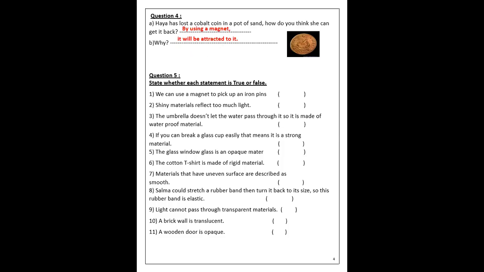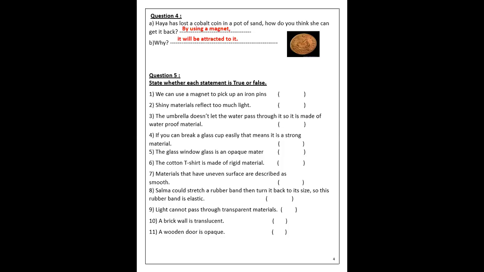Okay, so let's start revising this part. We have taken before something called magnetism. And we said that magnetism is a kind of force and it's found in the magnet, that the magnet attracts things to it. So magnetism is a kind of power that the magnet attracts things to it. Also, we said that there are magnetic materials and non-magnetic materials. The magnetic materials are the materials that are attracted to the magnet. Like what? Like nickel, iron, cobalt, and steel.